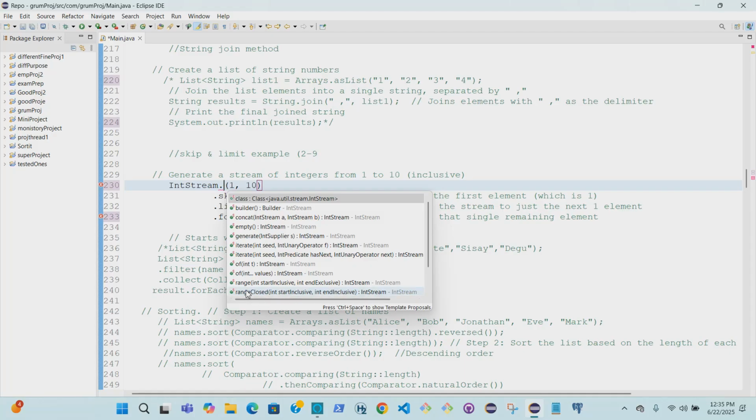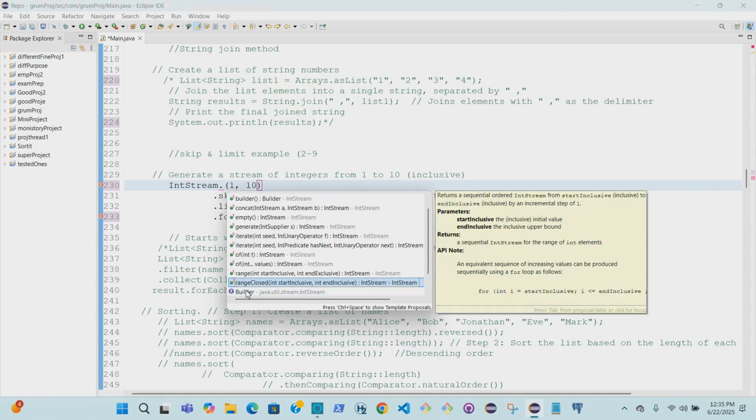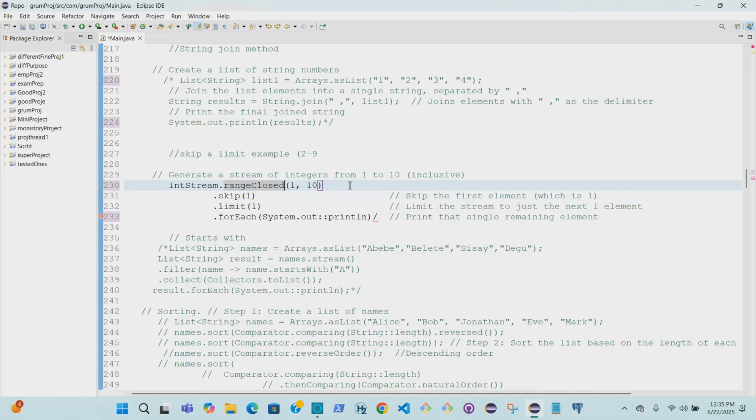So here, rangeClosed is 1 to 10, right? This generates a stream of integers from 1 to 10, inclusive.